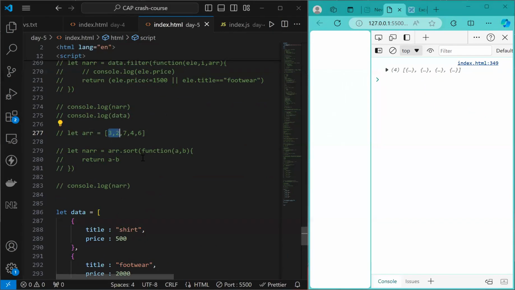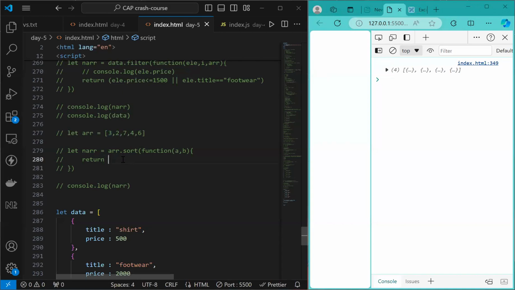So what it's going to do is, no, I'm saying something wrong. When we are doing a minus b, what does it do? It sorts in ascending order, right? Okay. And we have 3. Yes, that's correct, no? So when this is positive, what it's doing is it's sending it to the next element or it's swapping it, right? But if negative comes, then it's leaving it as is.